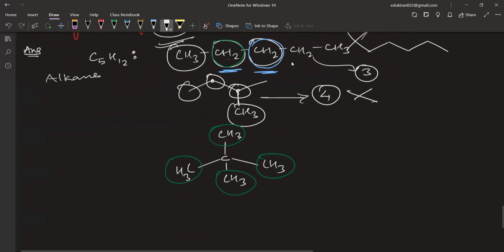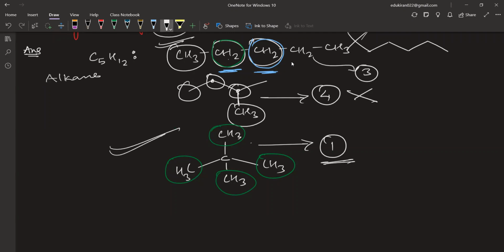And one more thing is that this carbon does not have any hydrogen. That means it cannot react. What did we do earlier? You have to remove one hydrogen and substitute it with a halogen atom. So in this case, this carbon can never react because it does not have any hydrogen. That is why we will have only one product from these carbons. That means this molecule has only one type of CH bond or one type of carbon, and that is why it will give me only one product.